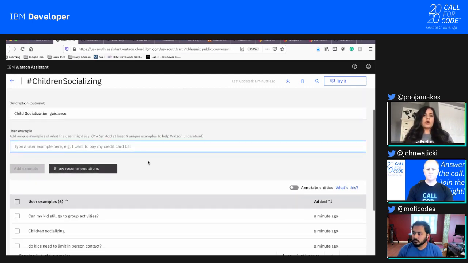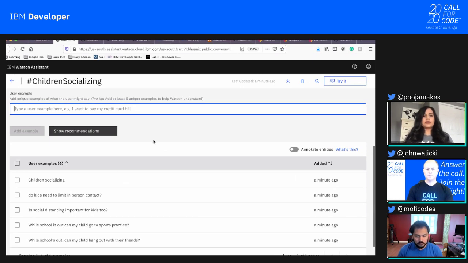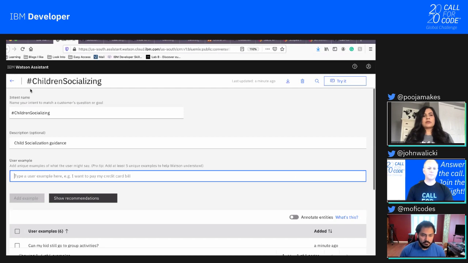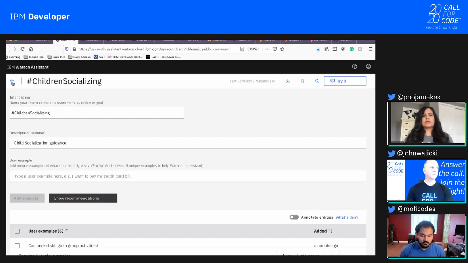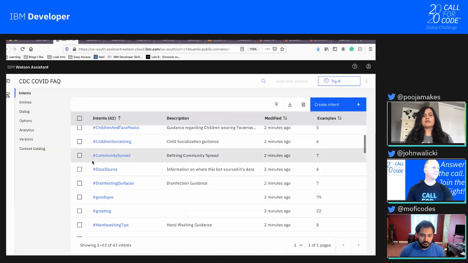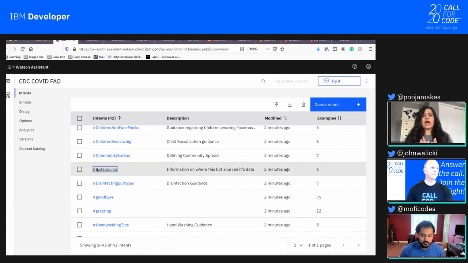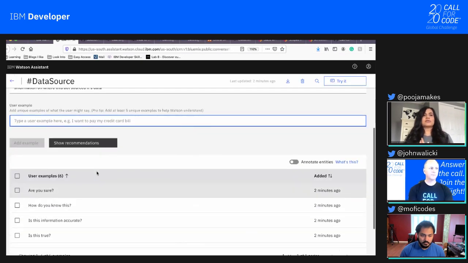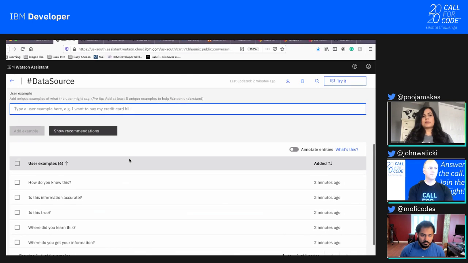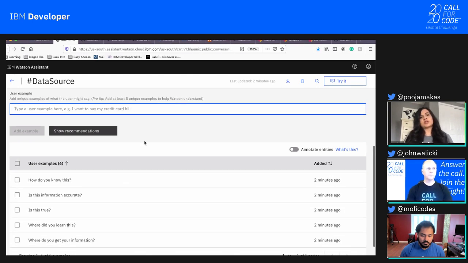One really great thing to know about intents is that some of the best intents are ones where you have a lot of different examples of how someone might ask it. I think one of the trickiest things, especially creating a Watson Assistant, is figuring out how a user might ask something.